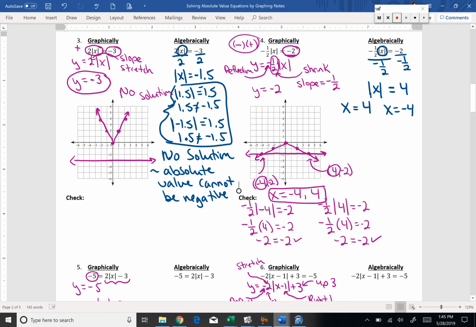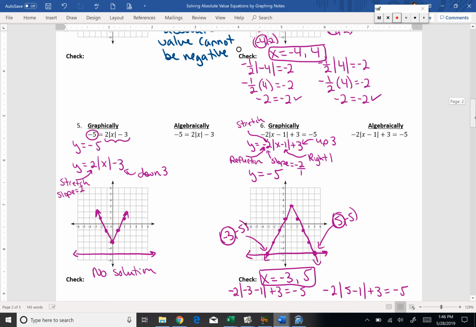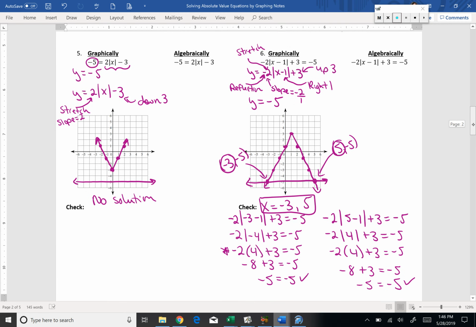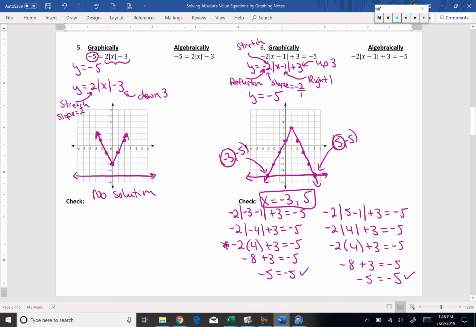So the first few, we just really had one step and we could get the absolute value bars by themselves. Think about the positive case, think about the negative case. Now when we move on to number 5, we're getting a little bit more involved. What we need to think about, I've got to get the absolute value bars by themselves first. Don't go right into, I need 2 different cases, I need 2 solutions. We've got to get the absolute value bars by themselves first.